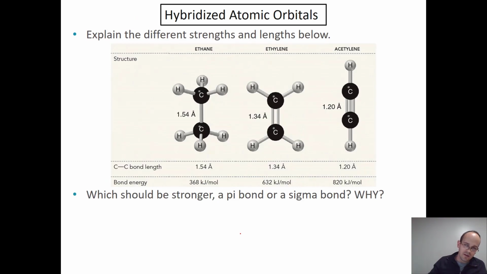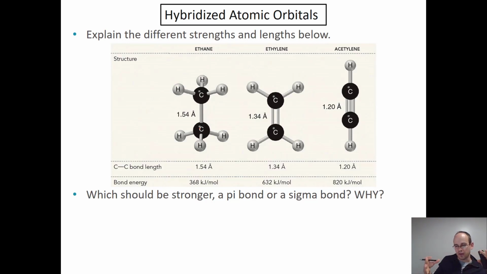So with all of that hybridization comes just a little bit of interesting characteristic of these bonds that we can talk about. If you look at the bond lengths in ethane, ethene, and ethyne, or ethylene and acetylene, which are the double and triple bond versions of ethane, these are just carbon bonded to carbon. The central bond is what we're looking at, the bond between the two carbons. If you look at the bond lengths, you'll see that as you increase the number of bonds between the two carbons, the bond length gets a little bit shorter.